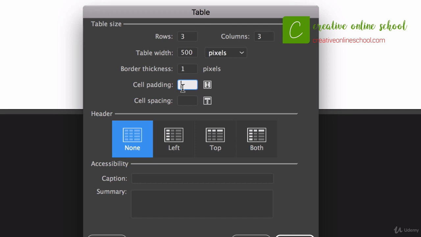Once you see the table, it will make a little bit more sense what cell padding is and cell spacing, but for the most part, those are the main attributes that you may want to add. So for right now, I'm going to keep this as 2 rows and 2 columns just to keep it a little bit smaller, and I'll hit OK.